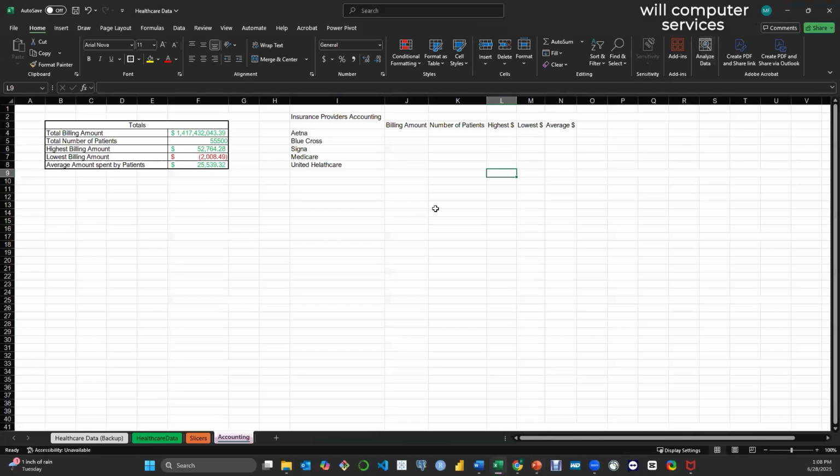Why IF? Because IF will satisfy the condition to retrieve data from the specific insurance. Okay, so let's go ahead and jump right at it.